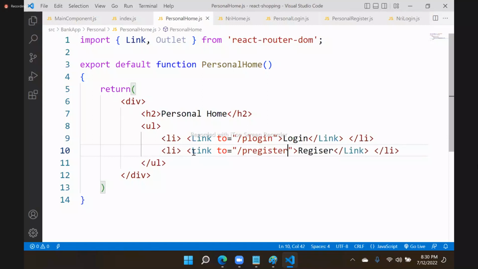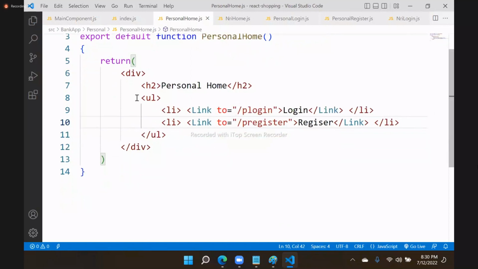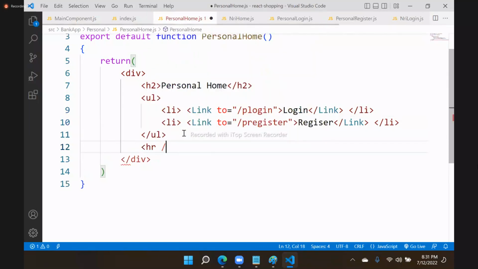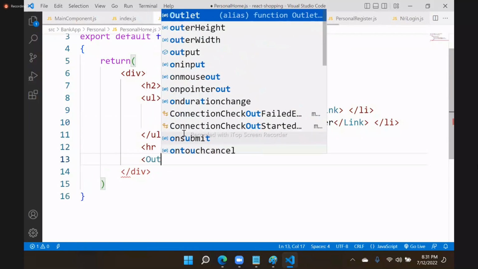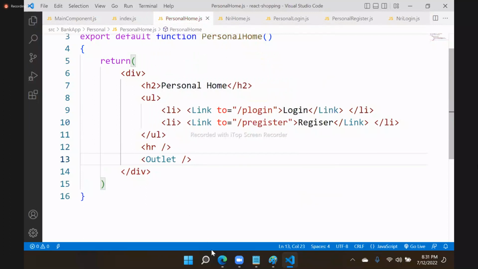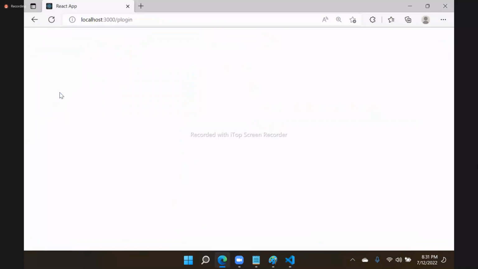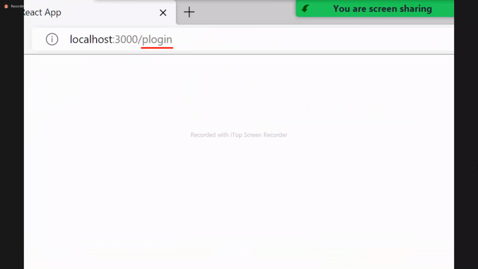Where to display that result? That result must be displayed below this unordered list. So here I will put a horizontal line, and here I'm using an outlet. That means I'm configuring another outlet. So you can see it is getting this P login.